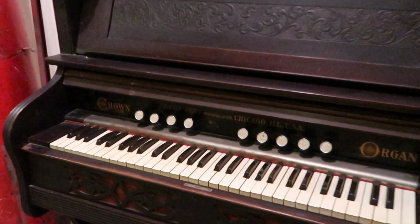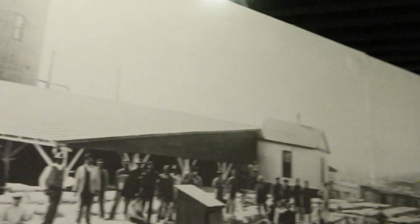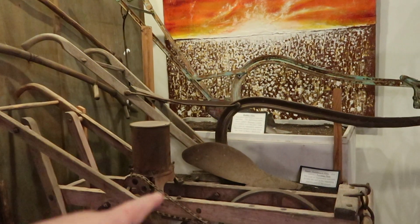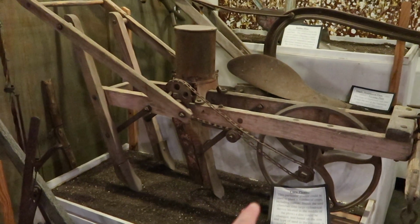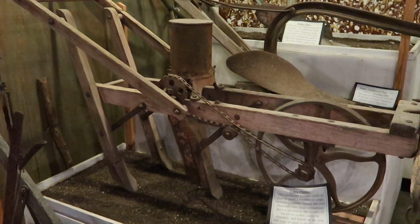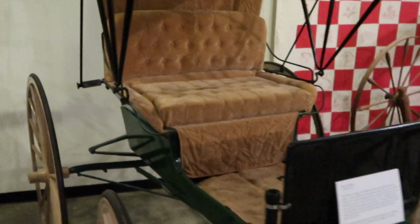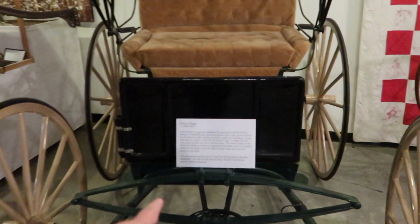It's an organ. And here's an old gas pump. We have the model train here. It's a big model train. So here's some of the plowing tools that they would use. This one right here is a corn planter. This, we learned in the Dr Pepper Museum. I'll link that one down below. It's a doctor's buggy.